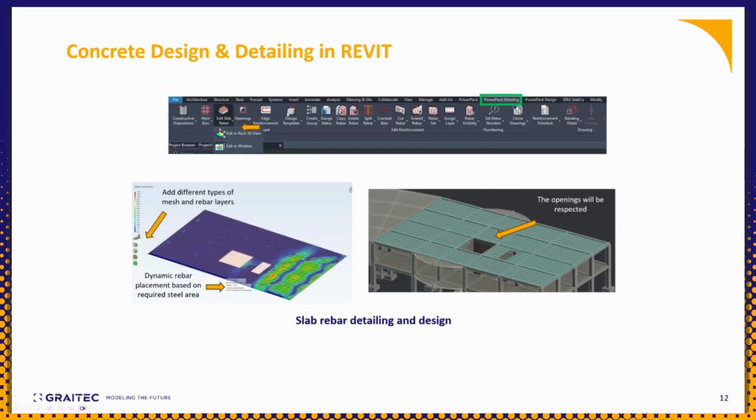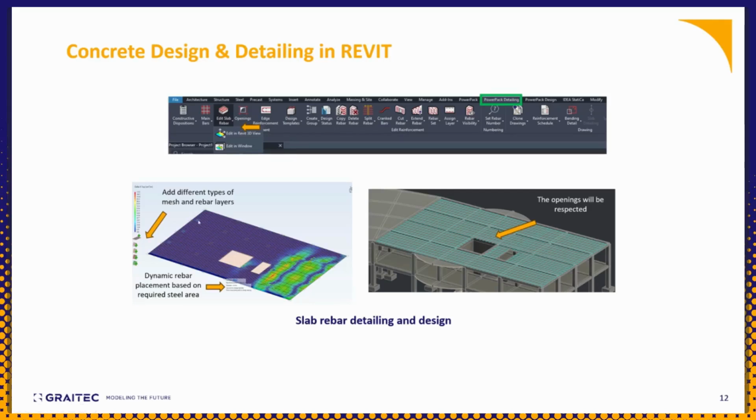So another example here, this is in our PowerPack detailing, which is regarding the slabs. So the design of slabs also, all of the forces, internal forces, can be imported from Advanced Design. So I will have all of the required bars here in Revit, and based on the required rebars, as you see here, I can start by adding my rebars or reinforcements to the slab.